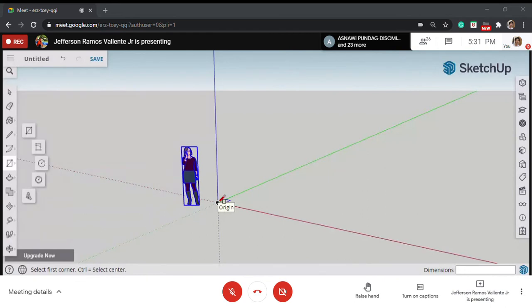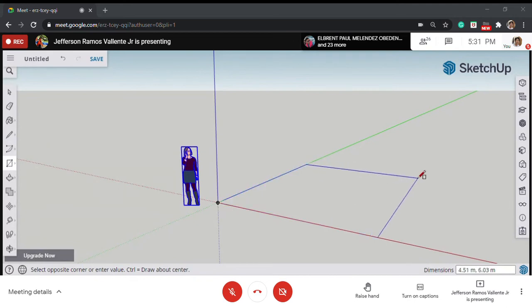Why from the origin? In case you get lost while orbiting, you can always go back to the origin. So the important thing is that you start at the origin. So from this part, left click, and then choose an axis or quadrant where you want your drawing to belong. By rule of thumb, you should use the first quadrant, which is the red and green part.